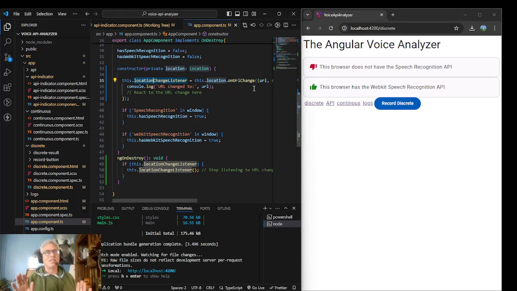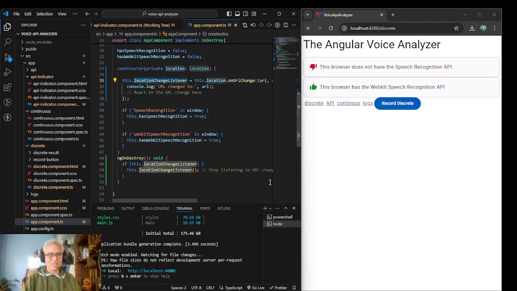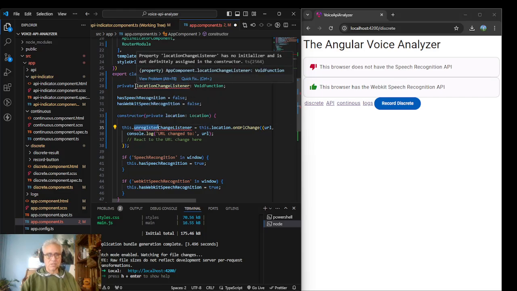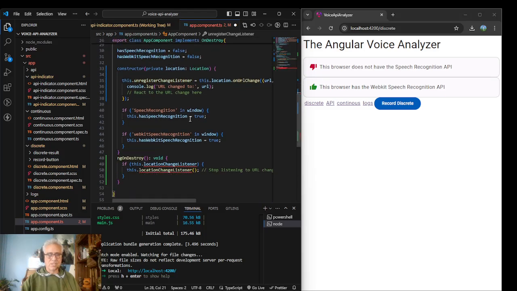I know I'm being incredibly insensitive, but the name of this function should be something like unregister change listener. That makes sense, right? Basically when this closes, it unregisters the change listener.